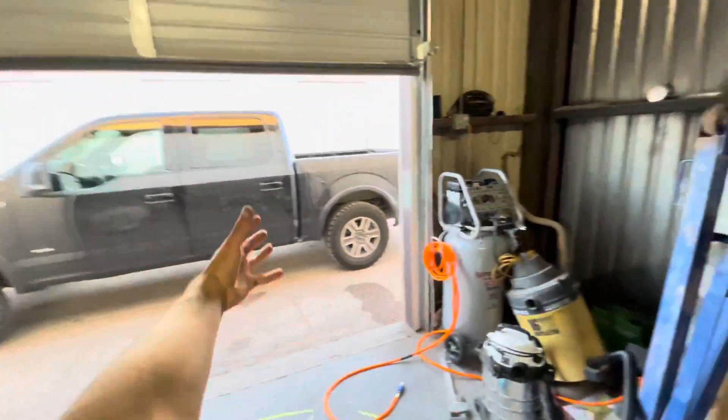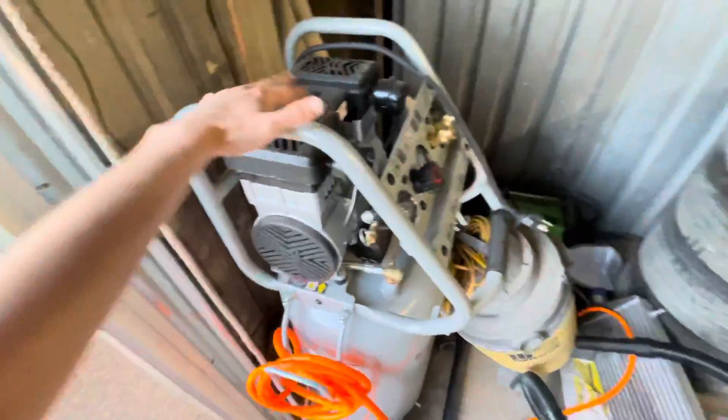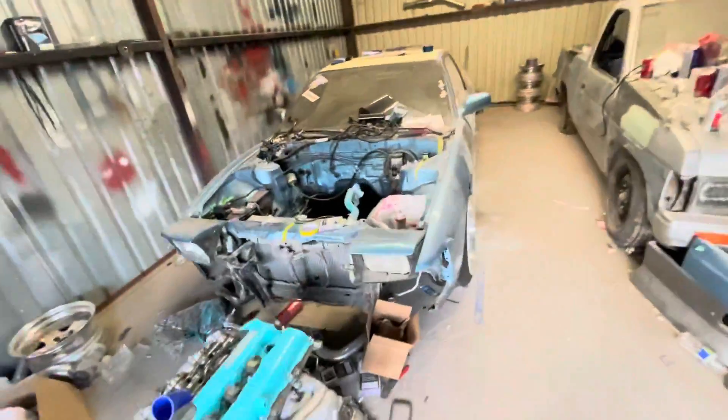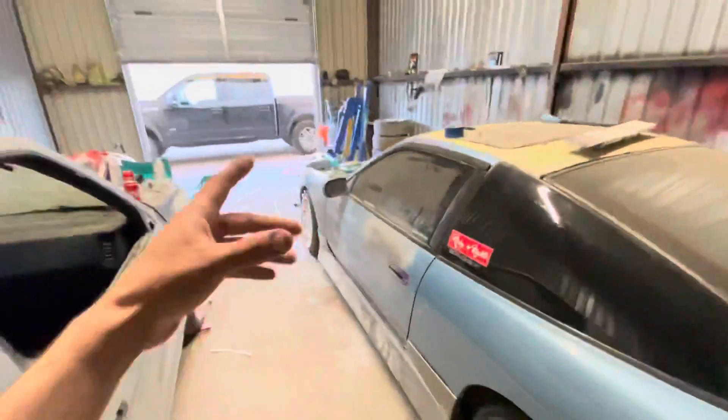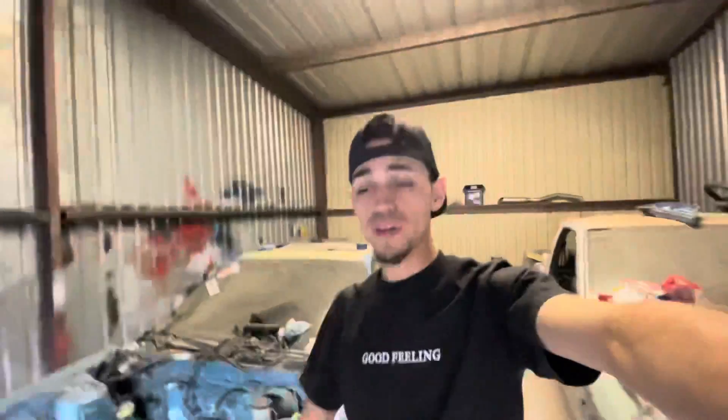So that's the SR20, that's the new tow hauler. I also got a new compressor for the shop — I'm starting my own paint and body business so I do have use for it. I gotta paint the side of this car too. This is the 240 — I'm super stoked about it, I love this thing, and I can't wait to drive it. It's gonna look super good getting pulled on the trailer to drift events. See y'all around guys — more videos coming. Thank you Tracy for building my motor.